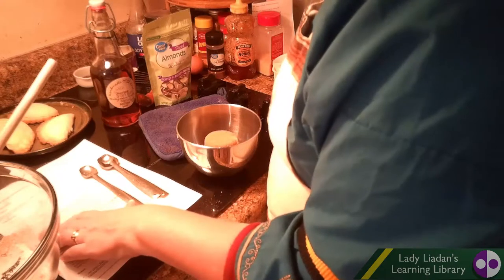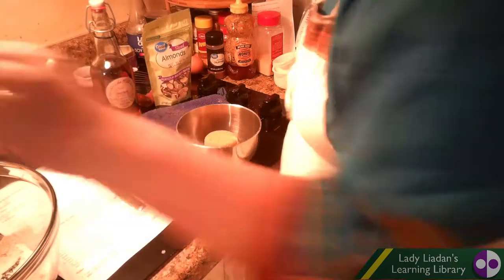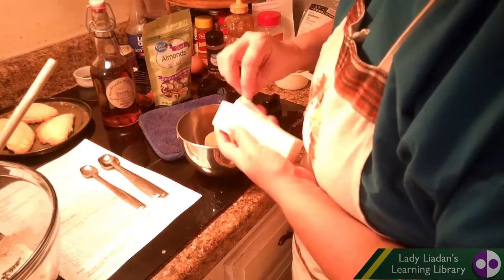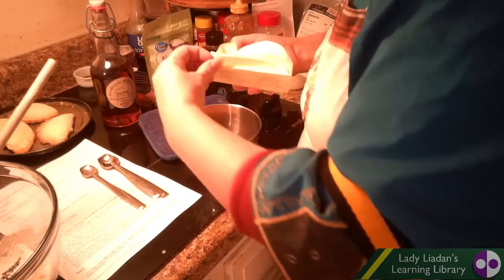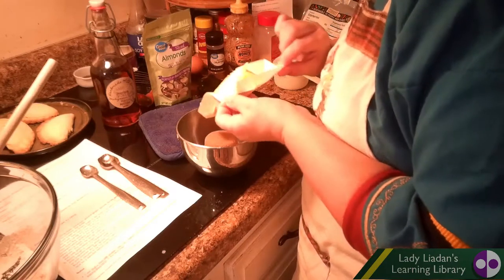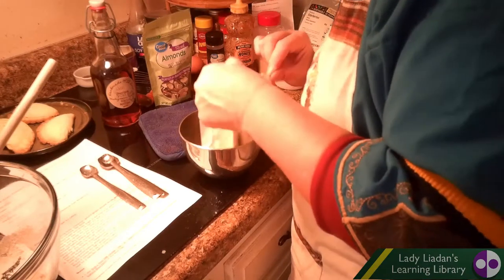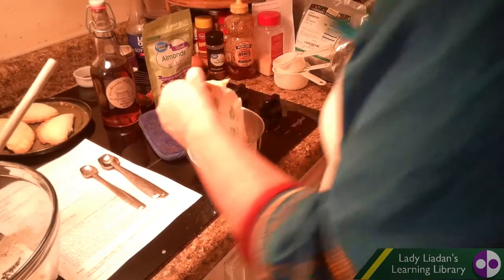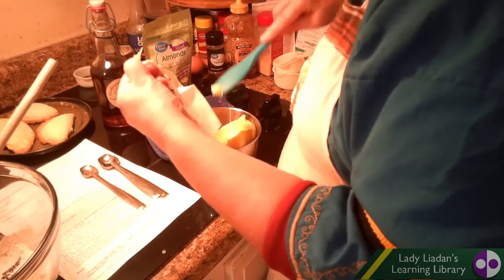Okay, now we need 3/4 cup of butter. So we'll need 1 stick + 1/2 stick. I am using the Kerrygold or a European butter because it is a slightly higher fat content. What you'll want to do is cream these together.